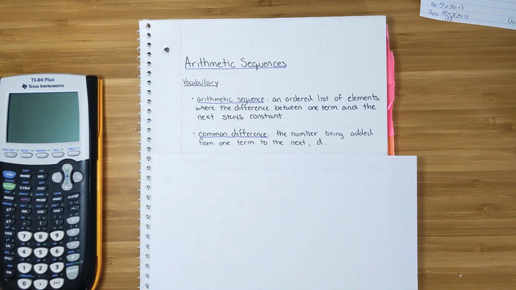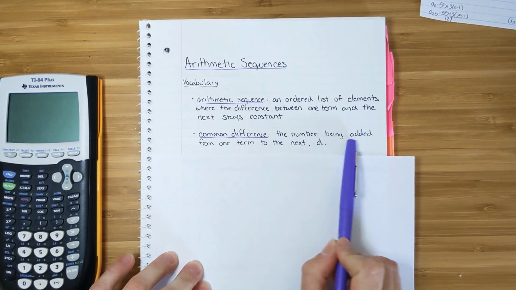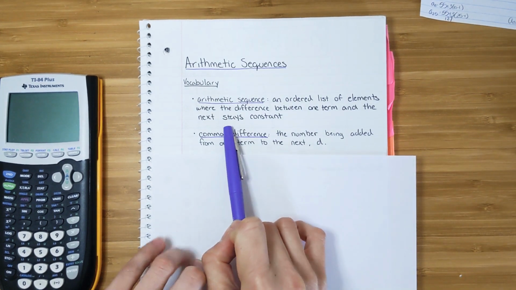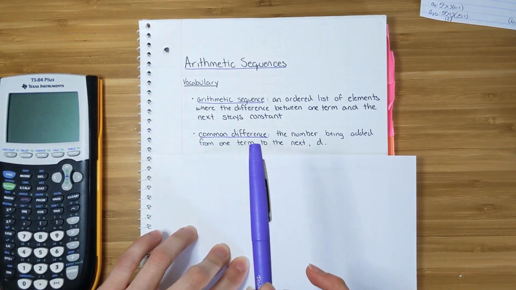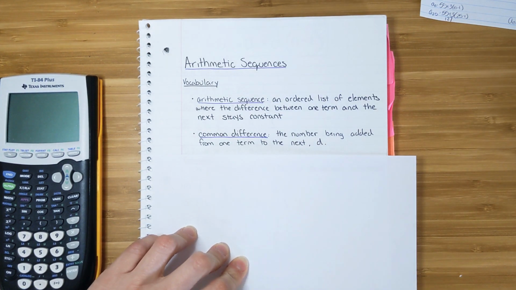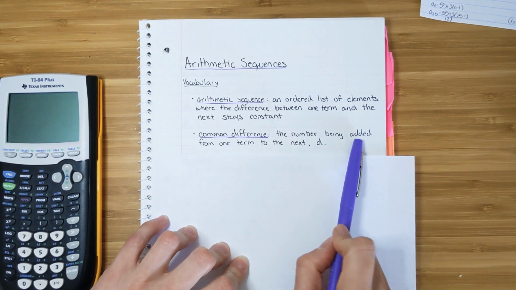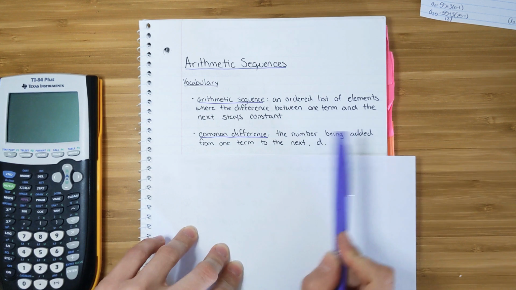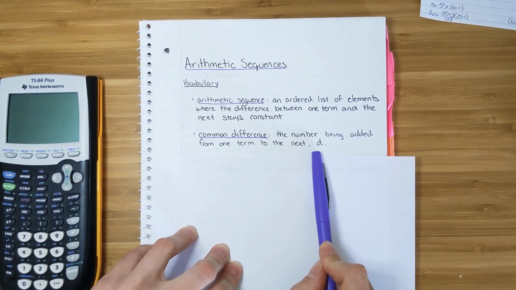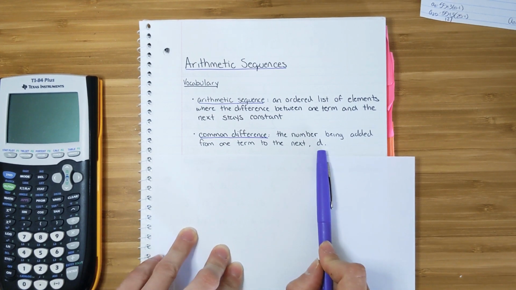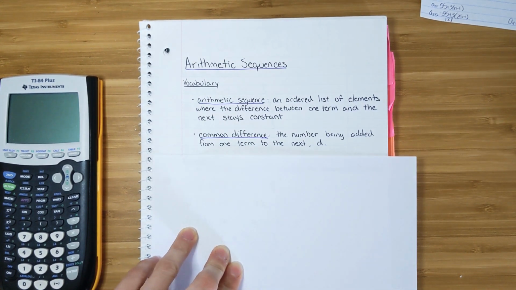It's the common difference. But the important thing to note within this vocabulary is that it's always the number that's being added from one term to the next. So I know I said an arithmetic sequence can have a pattern of addition or subtraction, but when we go to actually labeling the common difference, which you guys are going to have to do in this video, make sure you ask yourself, what's being added to get to the next term in my sequence? And in today's video and in future lessons, I'm always going to refer to the common difference with the letter D.